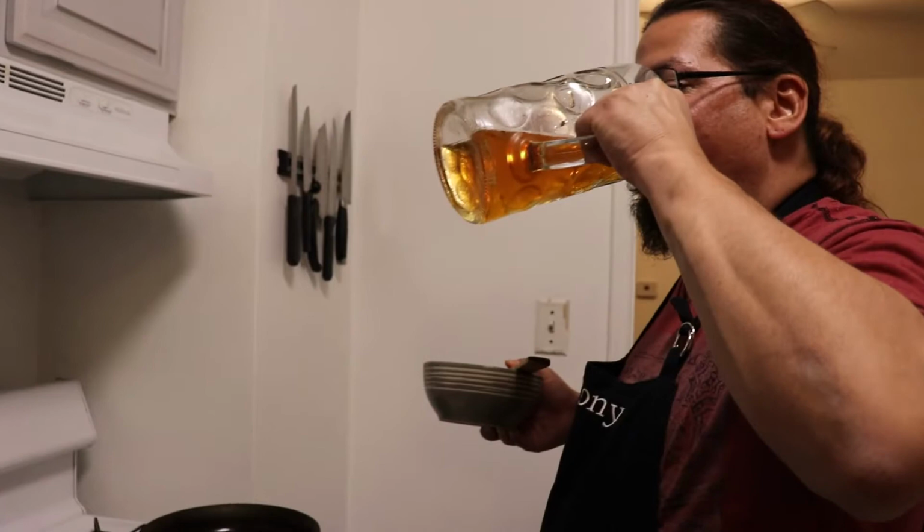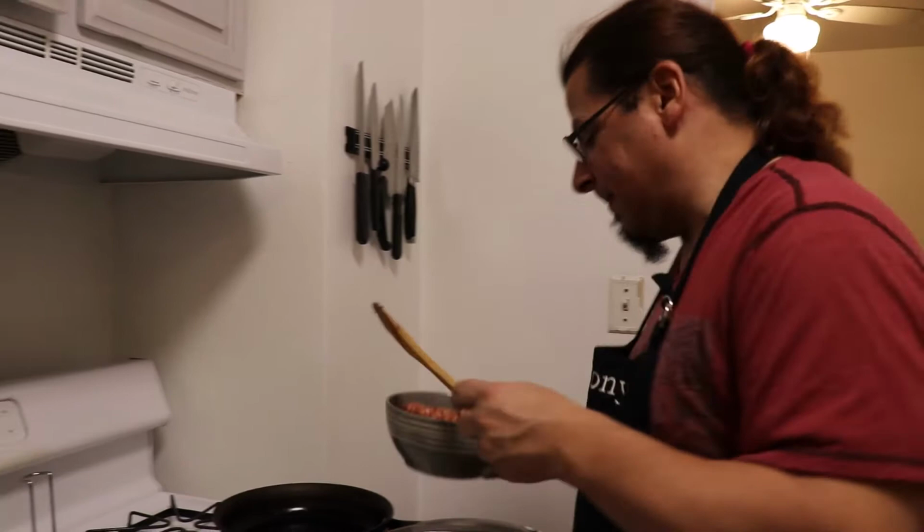So once this cooks down, we'll be right back. I'm gonna take care of the mash. I'm just gonna mash it up with the spoon, let it cool down, fold it in a little bit, and we'll be right back. Cold beer, cold day, hot kitchen, perfect. All right, so vegetables are done.